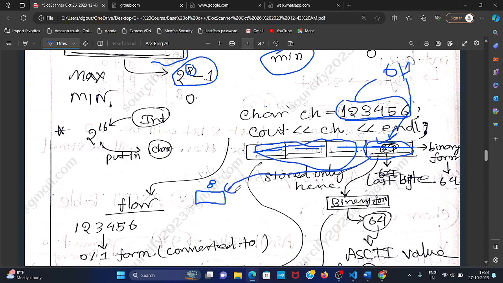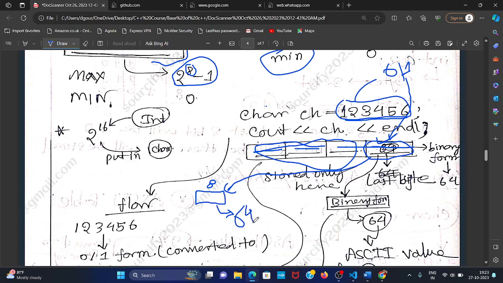Then if we convert this 0 and 1 form to a decimal value, we will get a simple number, for example 64.